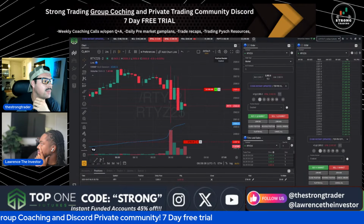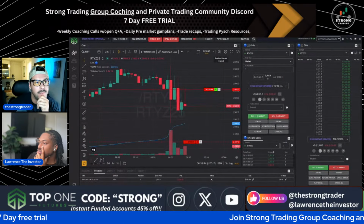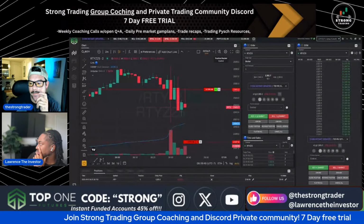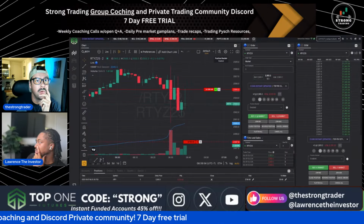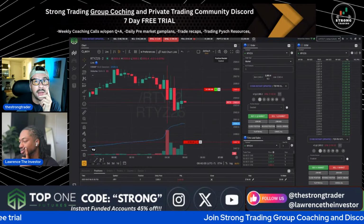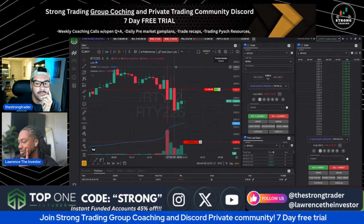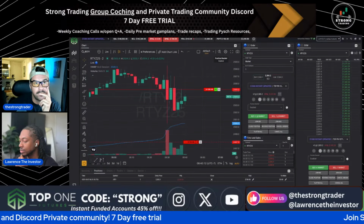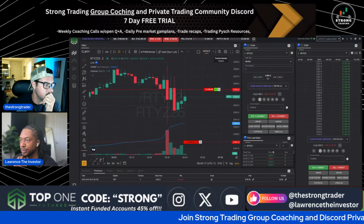And now you're forming this 5-minute bar. It's not building my trust, dude. It doesn't look good. Look at that rejection. Right at my entry. No longs on QQQ below prior day high. Yeah. Definitely could fail. Definitely could. Will it? I don't know. Will it though? That's the question.